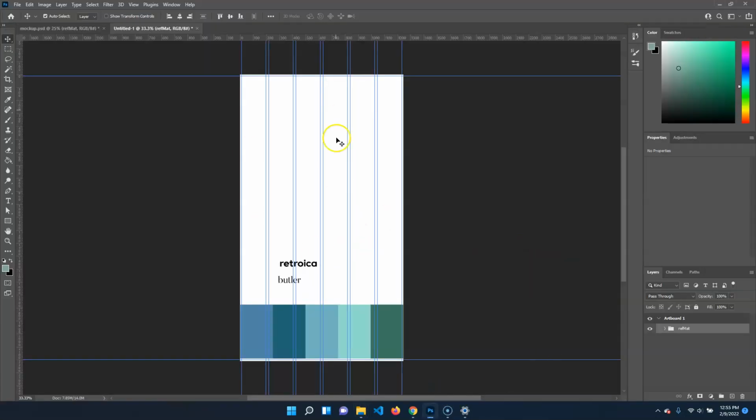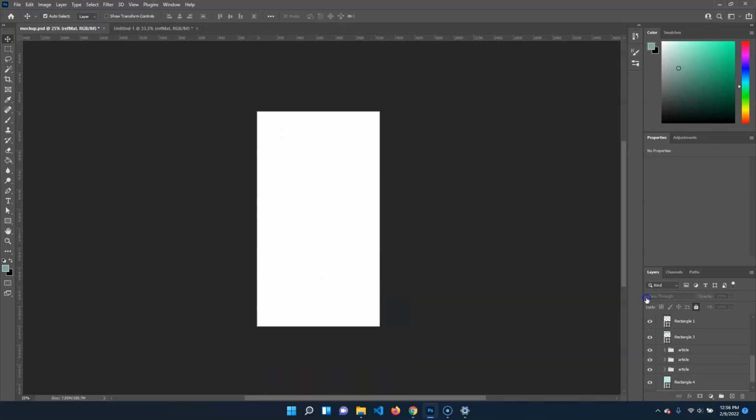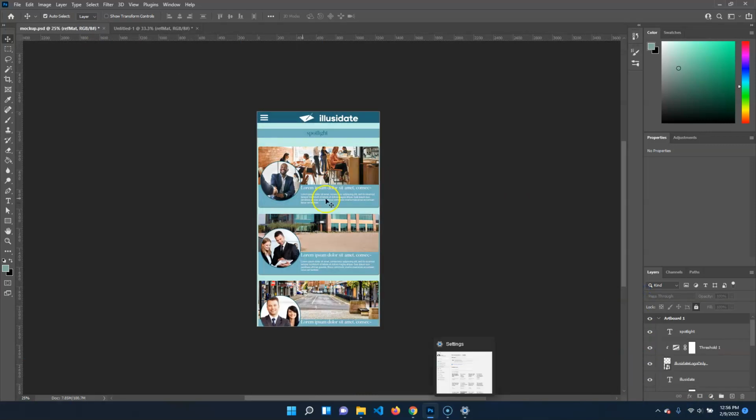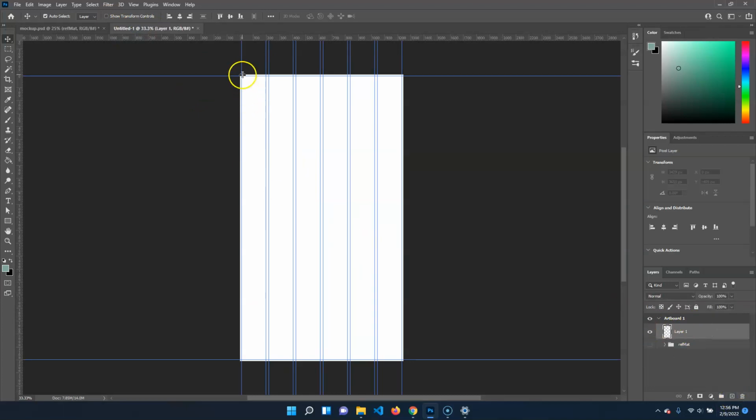Then what I did in here is I just went through and I made my elements. Now, what you're going to notice is, if you look at mine, there are areas. Let me turn this one off and turn the rest of these on. Okay. There are areas that have just flat backgrounds, right? Like there's shapes in here. So in order to create those, what you want to do is, I'm going to turn this off and make a new one. So we'll just say I'm going to do the background color, right?